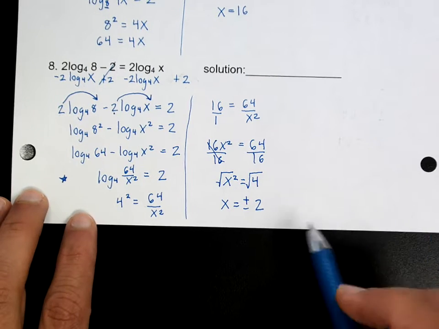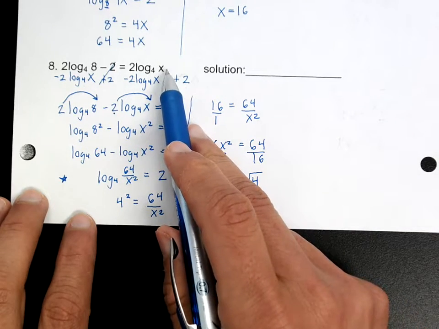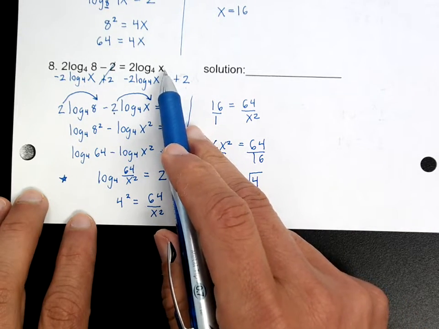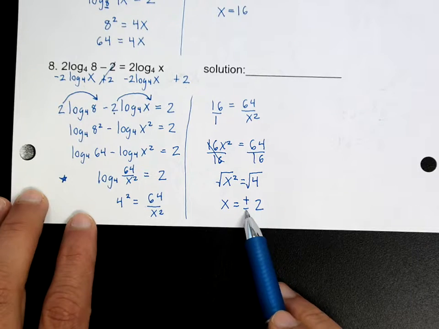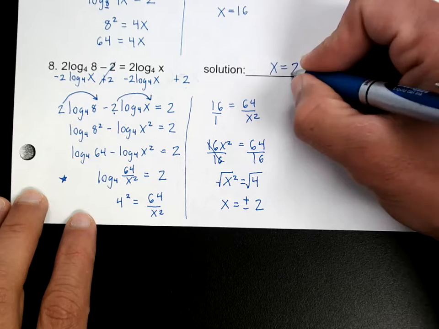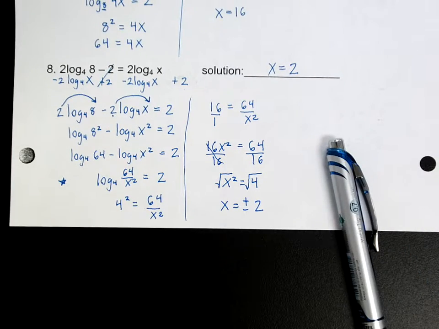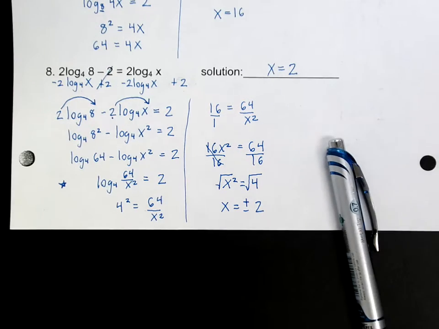Having said that, you cannot have a negative logarithm. Remember what we talked about, right? Yesterday you saw that in the homework if you did it. So this negative 2 actually does not count. You can't use -2, so the only answer you have is the +2. Okay? So that's pretty much it for that.